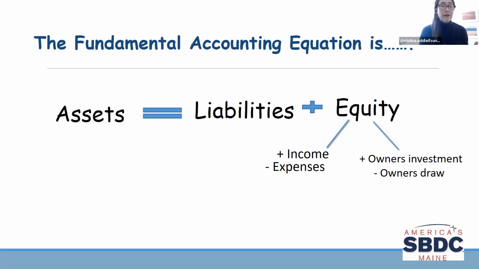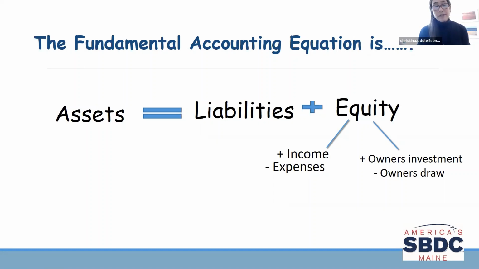So just like our other equation, where we said assets minus liabilities equals equity, we can turn that around in math and say that assets are equal to liabilities and equity, just like we can say 5 plus 3 equals 8, 8 minus 3 equals 5. So a way to understand this is that assets are paid for with liabilities or with equity. Another way to think about it is that liabilities and equity have claim on assets. But overall, it's a closed loop system. This equation always has to be in balance if your books are correct.